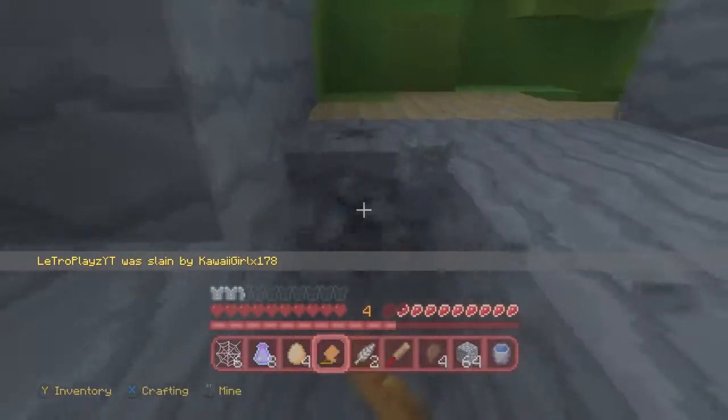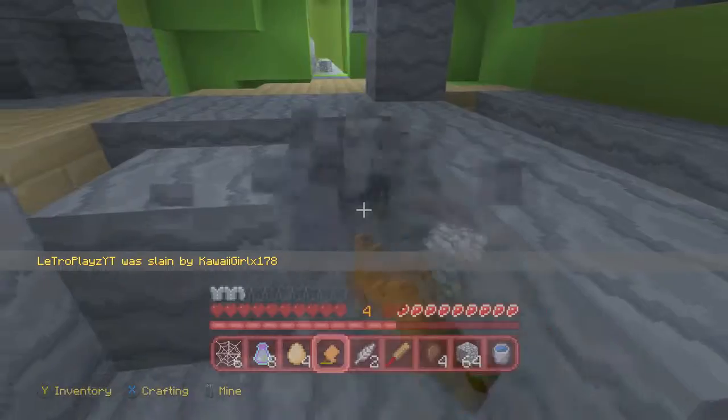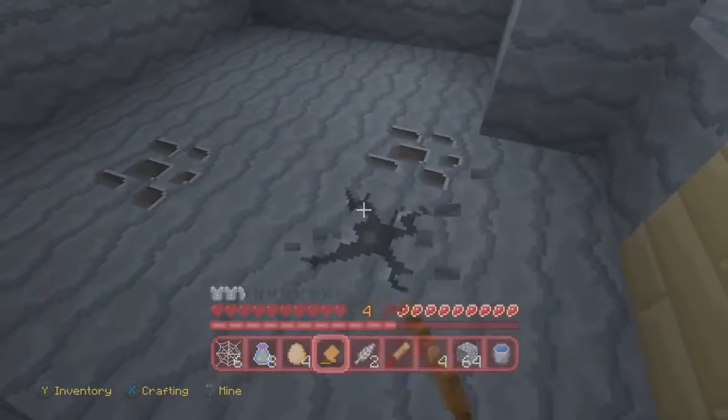Oh, and it looks like Latroy Place has been taken down. Kawaii Girl has named her first victim in this one. Okay, so that is quite interesting indeed. Right, let's go and grab all of this.